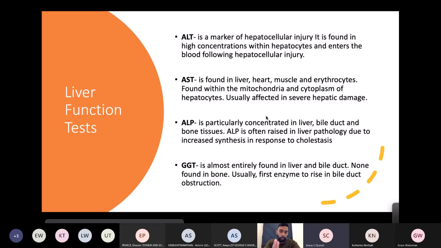Again, if ALT, AST, all these markers were completely normal, and this person had jaundice and the bilirubin is highly raised, you wouldn't think there's a liver issue. You may think, okay, they've got lots of hemolysis, so this is a pre-hepatic problem. So it's how you use them together to form an idea of what could be going on. But it would be well worth having a little read of that as well.